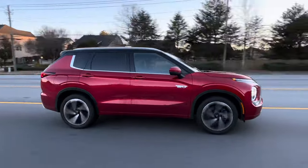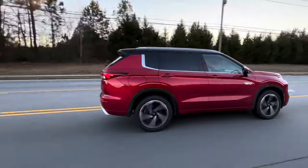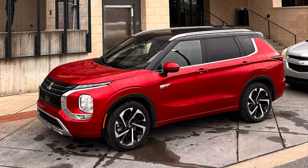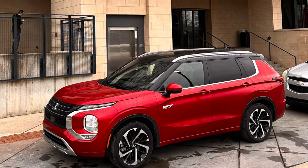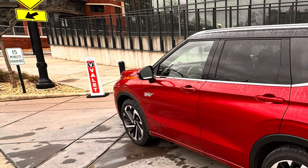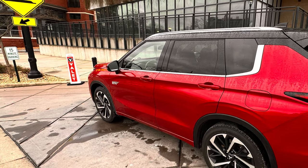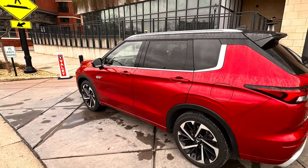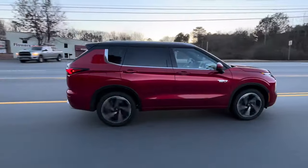That third row — it's a just-in-case-of-emergency third row. But that might be a really smart move for Mitsubishi, because according to Consumer Reports and research I saw on Reddit, the average family only uses the third row about 10% of the time. And depending on how you look at that, that could be an advantage for some parents who don't necessarily want to take all those kids along for the ride.